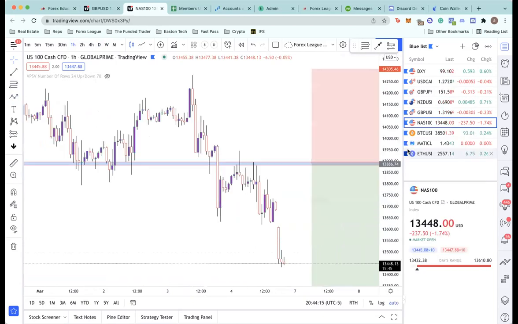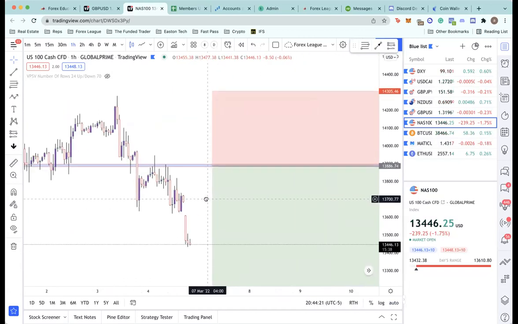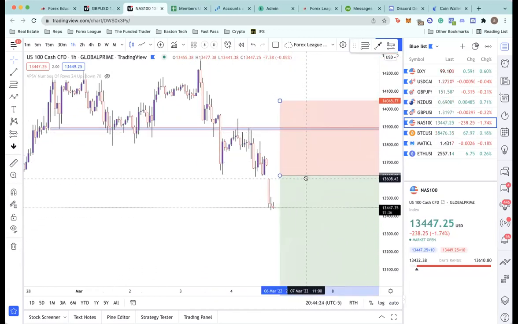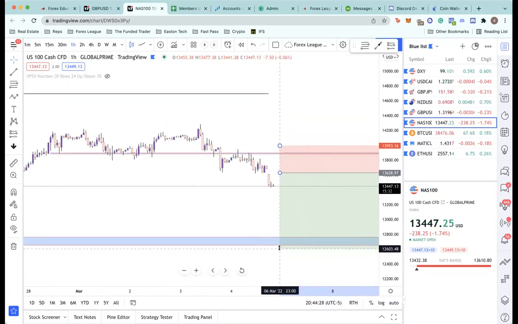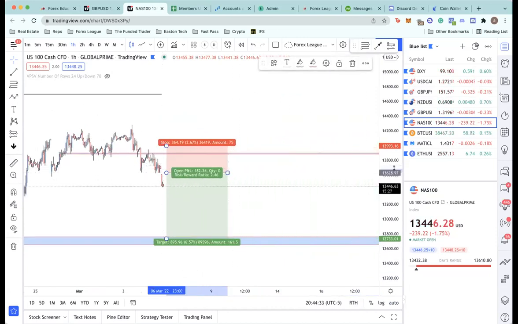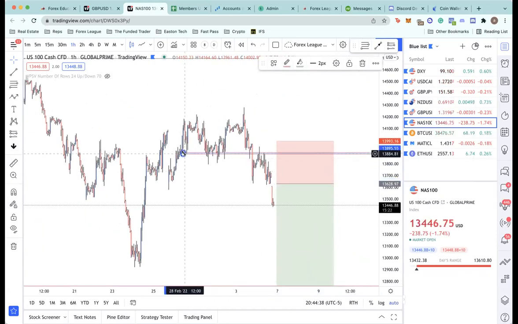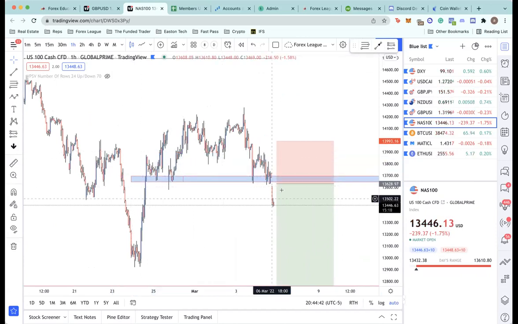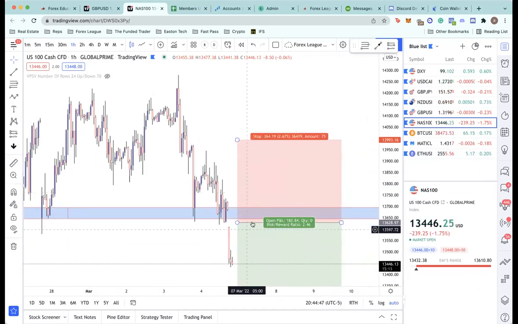Let's come down to the 1 hour and look at this a little bit more closely. The only area I would consider to actually take entries on this would be in this area. And then I would just target this support level, which is all the way down here. Let's just double check what the risk reward is. 2.56. The reason I would take this trade, pretty much keeping it simple: we've got this as a previous support level. We just obviously broke into a downtrend, and this would also be a lower high.